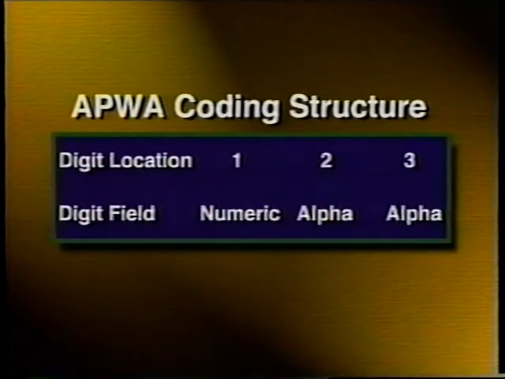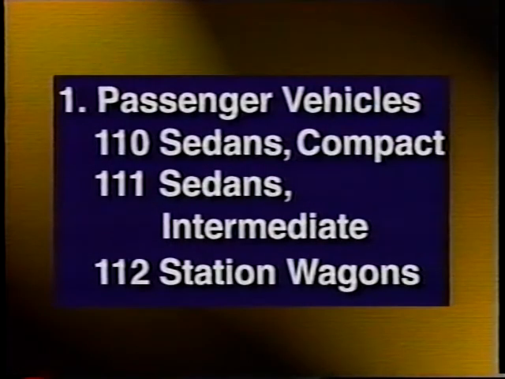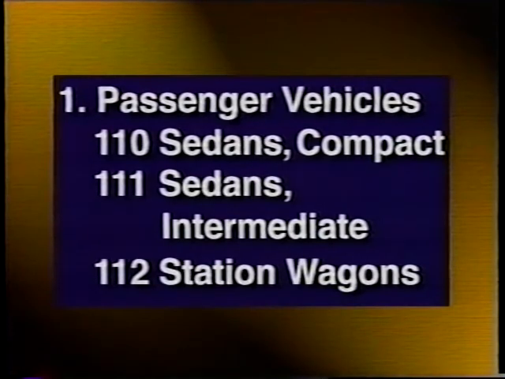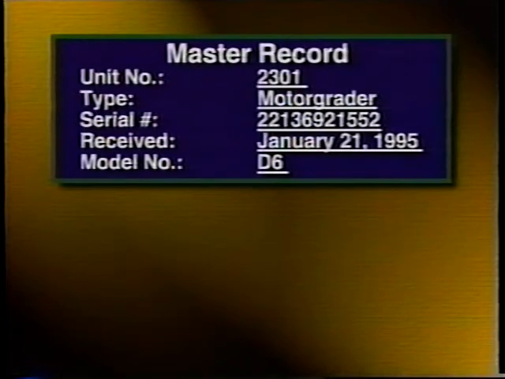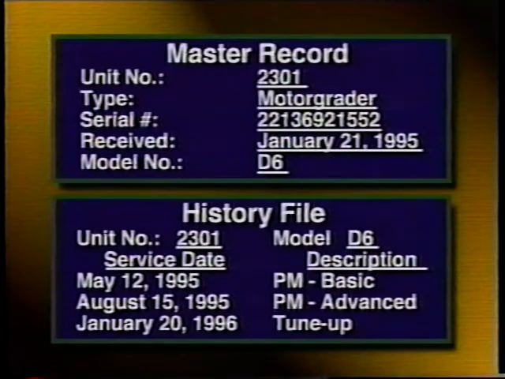The American Public Works Association (APWA) has developed an alphanumeric coding structure, as shown here. Another good system is to develop a six or seven digit number — depending on your fleet size — that incorporates a class code along with a unique number, as shown here. The class code should be established as a hierarchical number that can be used to classify and subclassify equipment types. Regardless of whether you have an automated or manual system, a complete master file should be maintained, consisting of two parts: a master record and history files. Don't forget to keep a backup file.